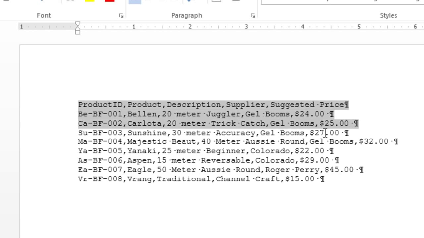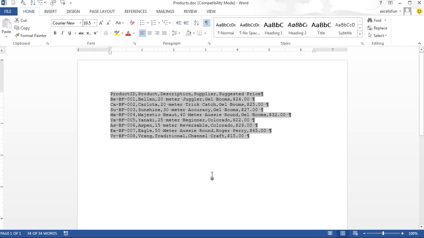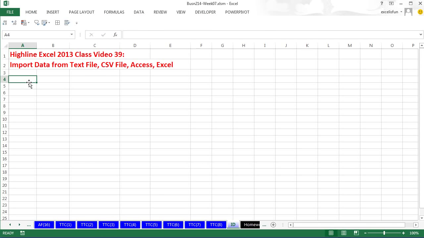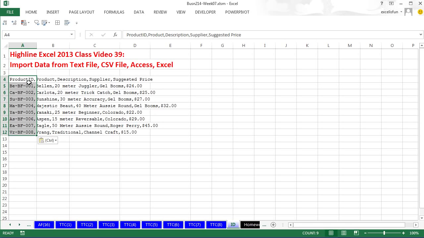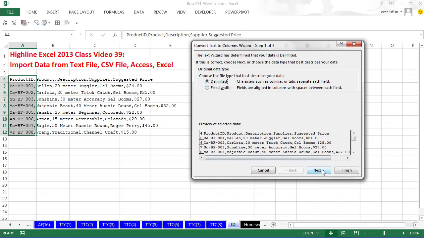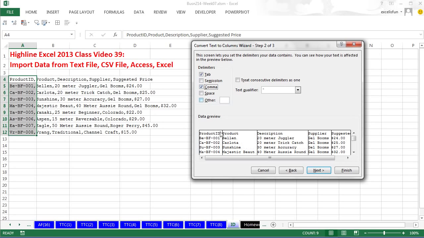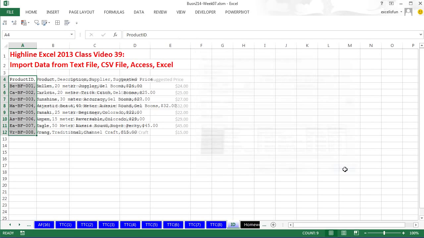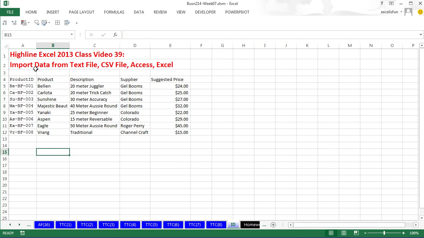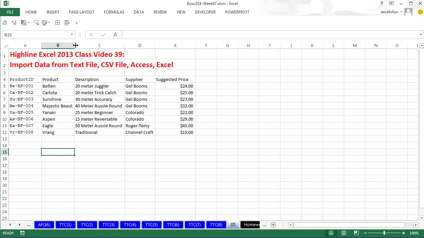So this is a cheap and easy one. Someone has created this field names and records all separated by commas. I simply copy and then I go over to Excel, Control V. Now I can simply go text to columns, Alt DE, delimiter, comma, and instantly we have it separated. Click Next. We're not going to skip anything. Click OK, and instantly we have imported from that Word document.